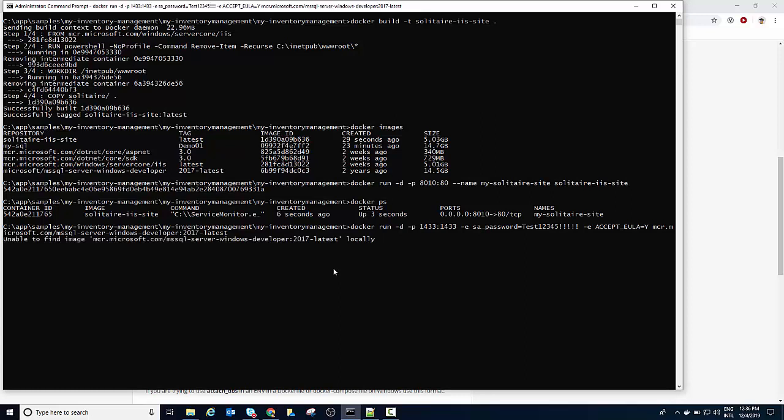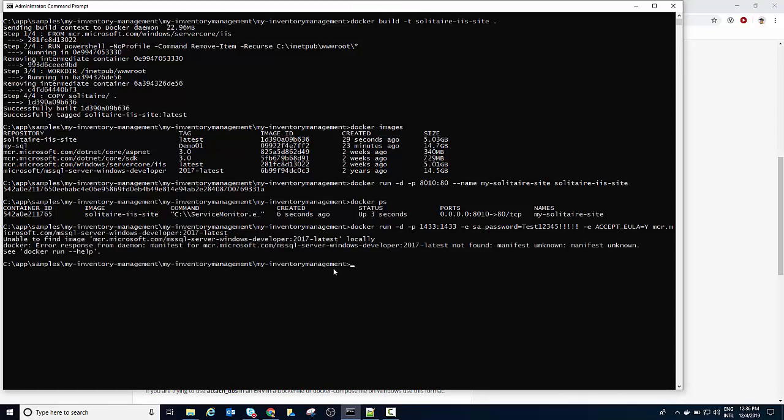So let's see what happens. It's actually saying, oops, there is mcr.microsoft.com/mssql/server-windows-developer colon. It's saying it's not able to find the image.